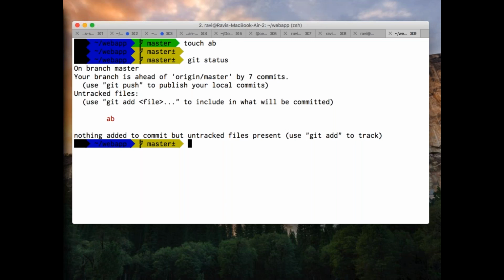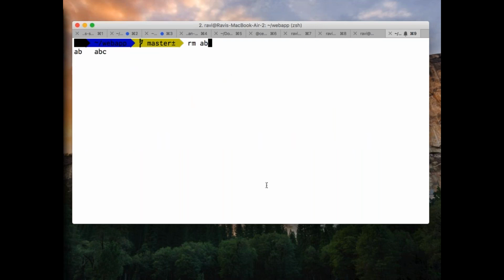Did I add it to my staging? It's still in my working area. So whenever you want to come back from your working area, all you need to do is delete that file, undo the change. As simple as that. Now let's say I want that to be untracked, right? So what I'll do is simply rm ab. That's it. I'm back. That is when you are in your working area.